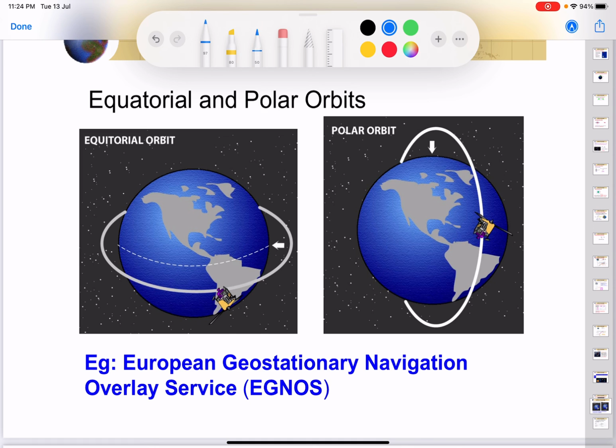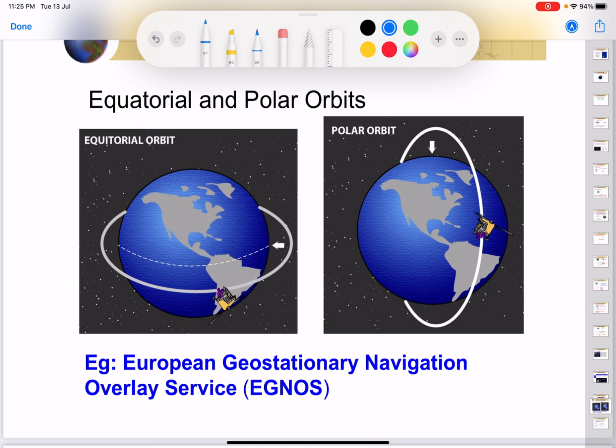And for more complex satellite systems like the GPS, or the Galileo that was launched by the European countries, and even the more recent Beidou that was launched by China, these are more complex global positioning systems that consist of not just one satellite but 20 to 30 satellites. These satellites orbit Earth at different angles so that they offer very good positioning of objects on the surface of the Earth.